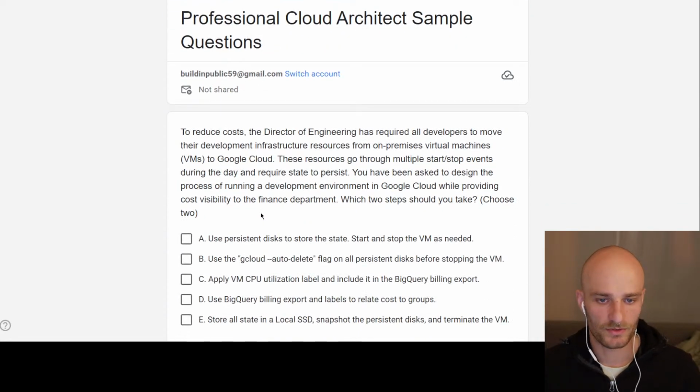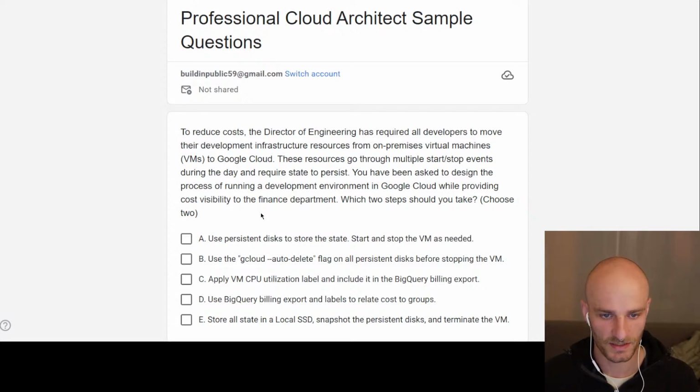To reduce costs, the director of engineering has required all developers to move their development infrastructure resources from on-premises virtual machines to Google Cloud. These resources go through multiple start-stop events during the day and require state to persist.